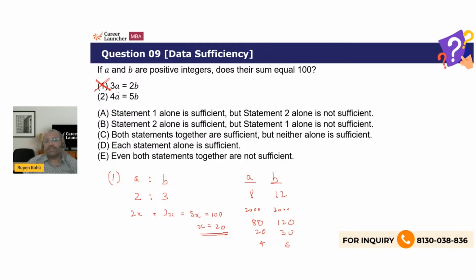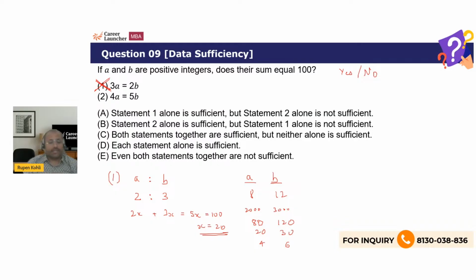Data sufficiency is a different ball game. Try to understand what it is all about. Sufficiency means getting a unique answer. It's a yes-no question. So in a yes-no question, the sufficiency of a statement is said to be achieved if you are able to definitely say yes or no. When you're in two minds, when both yes and no are possible, you will say not sufficient. So that is a prime example. Over here, the first statement is not sufficient.